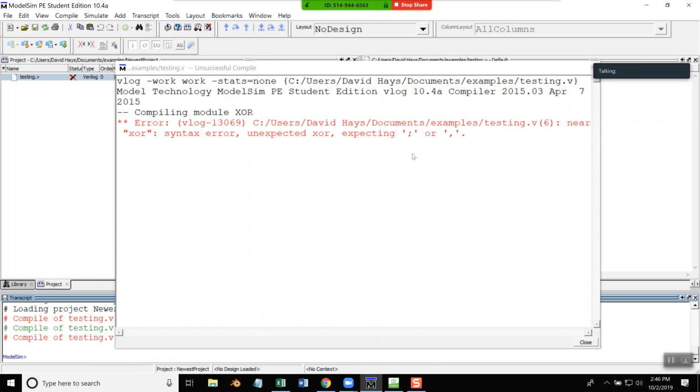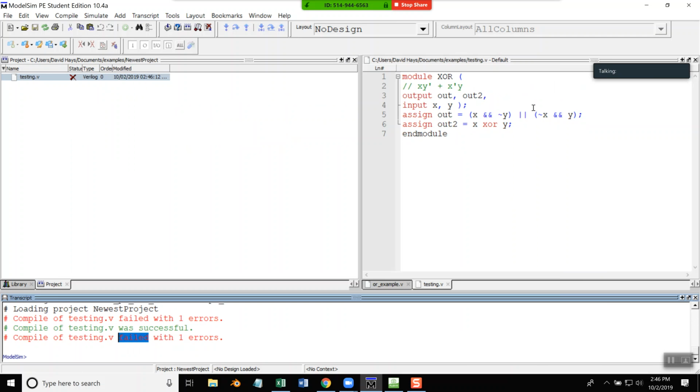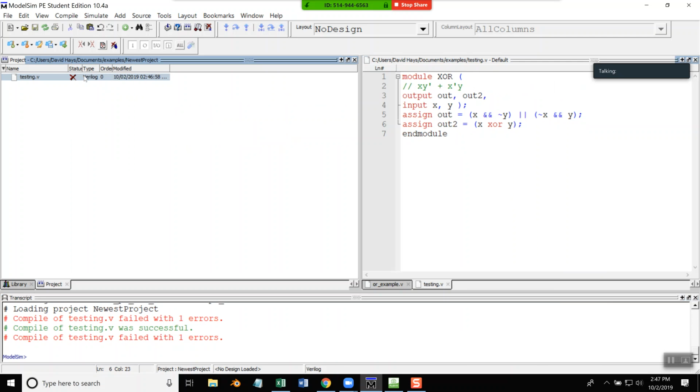Comma, shouldn't need. Then again, I'm not an expert at Verilog. Near XOR: syntax error, unexpected XOR. So I don't think it likes the XOR, does it? Sure looks like a reserved word. It's putting it in red.